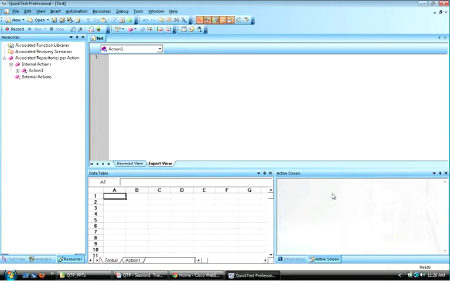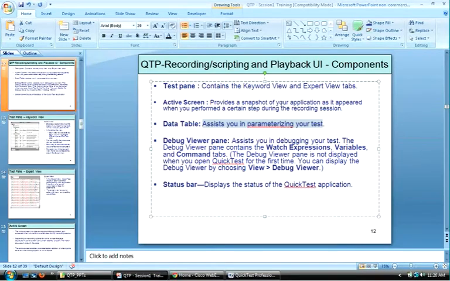What the active screen does is provide a pictorial representation of the same application. The snapshot of the application which you worked on will be shown over here in the active screen, as it appeared when we performed a certain step.